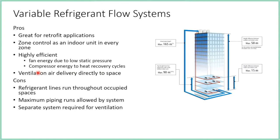All refrigerant-based systems use compressors. Compressors have oil in them. That's to make sure that the compressors keep running. And the reason we have maximum refrigerant piping runs is because we have to make sure we maintain that oil and that oil comes back to the compressor. It's embedded in the refrigerant. We have to make sure we get enough of it back. As a result, every manufacturer of these systems will tell you we have a maximum height and then a maximum equivalent length that we can have for the system. So in a tall building like this, you might have to divide it up into multiple spaces to get over that maximum height.